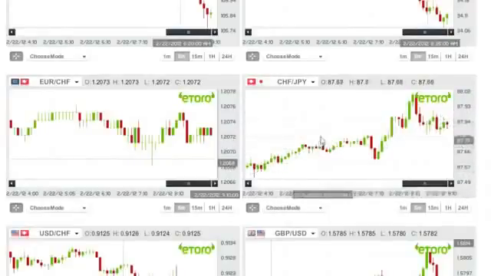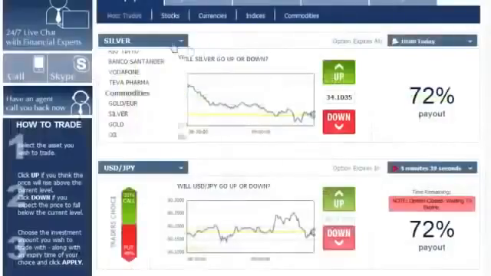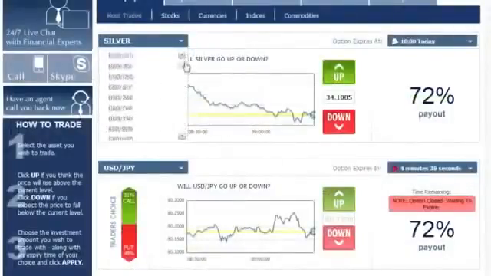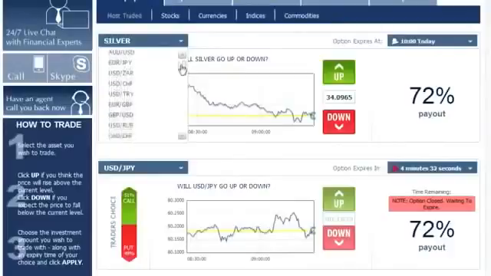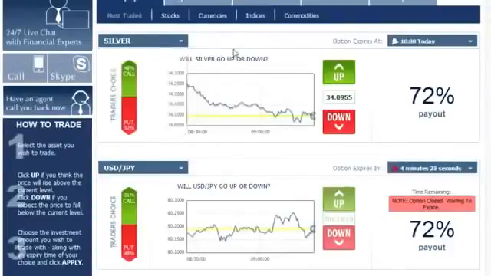Now, since this is a very clear upward trend, we're going to go back to the platform and choose the CHF JPY from the list. Now, I'm looking at the list. It seems that the option doesn't exist in this platform. Now would be a good time to remind you that it's important to have an account at 2 or 3 different binary brokers. So if a certain asset is missing from one, you'll have it in the other one. That way you can maximize your profits by trading simultaneously on several brokers.